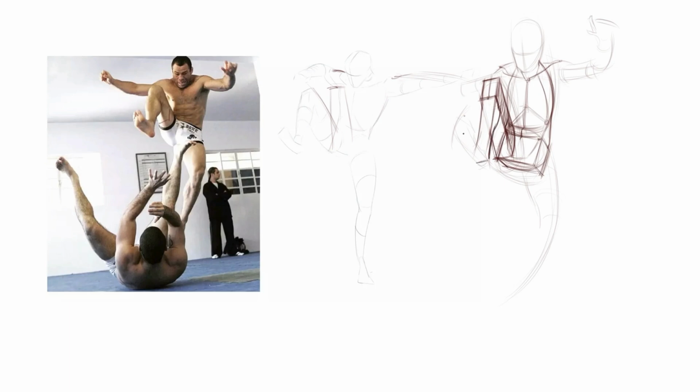Down here's the bottom of the foot. And then let's just set up this foot here as a plane. Trying to get a little bit of that side bottom. And then arm goes this way a little bit more. I'm gonna do this as a box too.